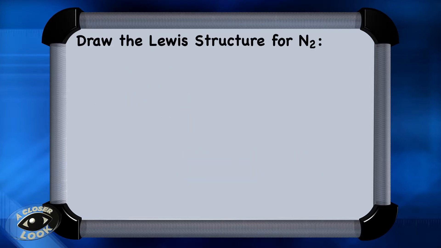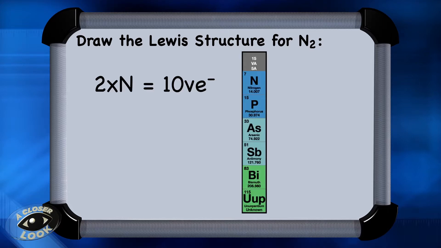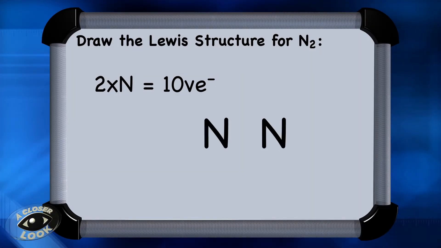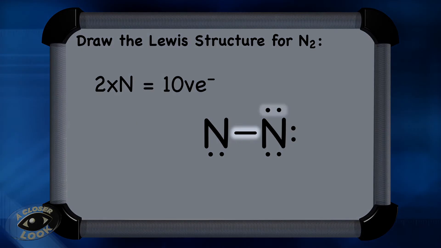Now let's try a Lewis structure for the nitrogen molecule. There are only 2 nitrogen atoms in the molecule, which are in group 5 with 5 valence electrons each, so there are 10 electrons to be placed. Both nitrogen atoms must satisfy the octet rule. If you draw a single bond and then try to assign lone pairs on the nitrogens, you'll find that there are not enough electrons to satisfy the octet rule for both — counting gives 2, 4, 6, 8, 10. This is not a stable Lewis representation.